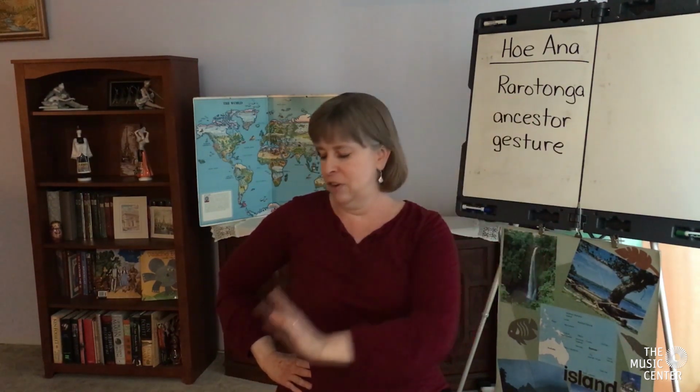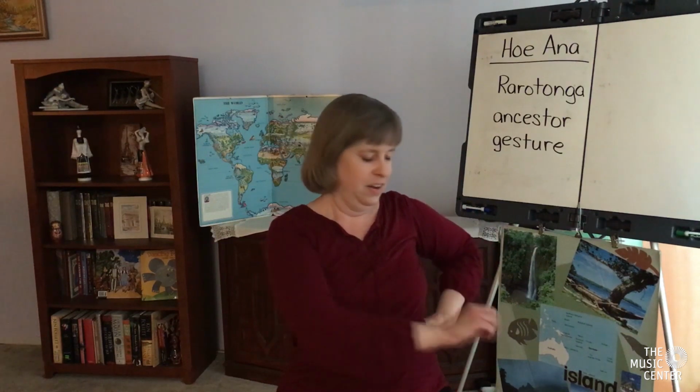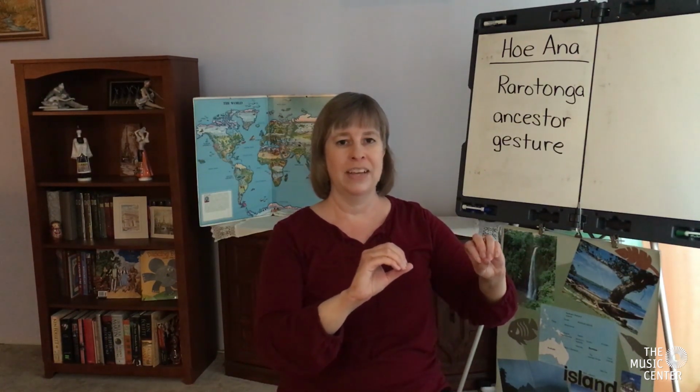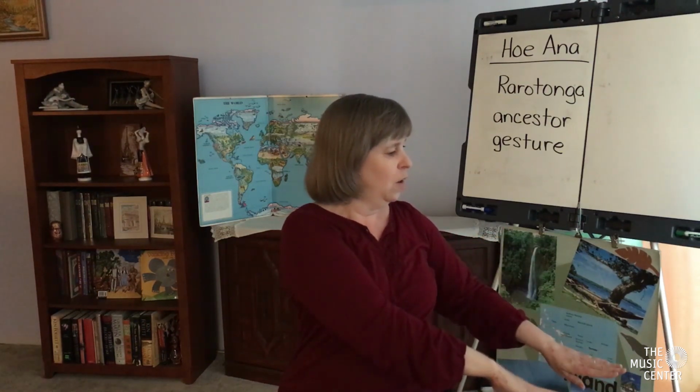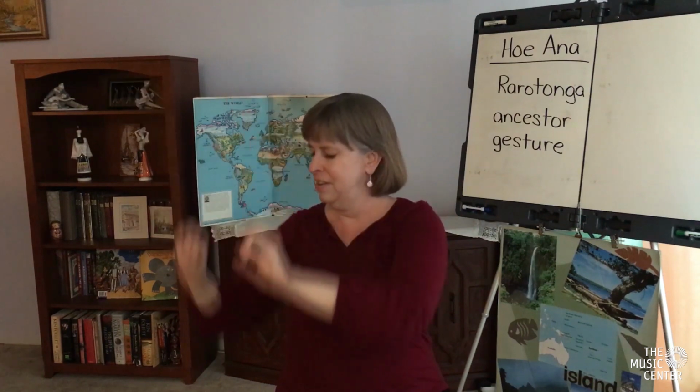Now let's use just one hand and make a star down in a low corner and up in the high corner. Now do the other side, across and up high. That made it look like we drew an X. Now let's use both hands and do all four corners like a square. Low, high, over, down.